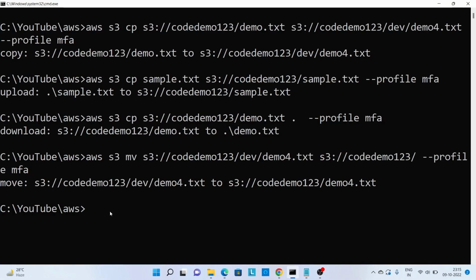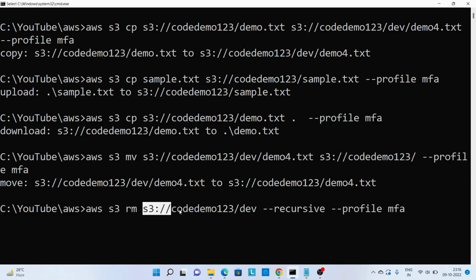If we want to delete the dev folder which we have created, for that we can use the command aws s3 rm, for remove, and over here we have passed the path of this folder, and we are using one more argument that is recursive, so that this folder as well as all the objects inside this folder will get deleted.